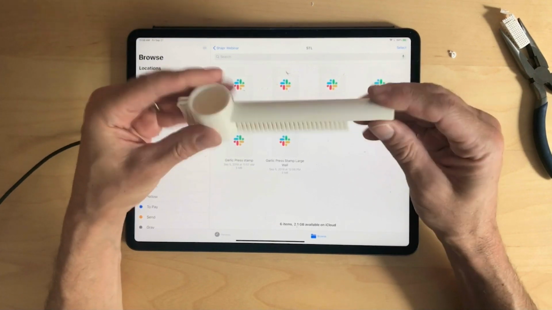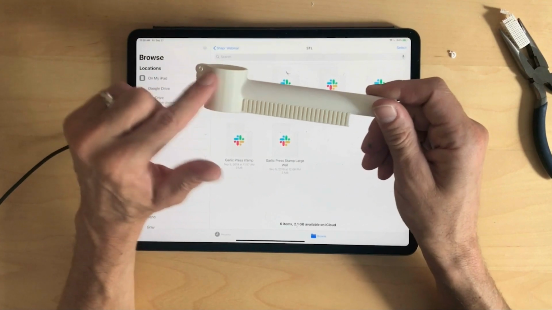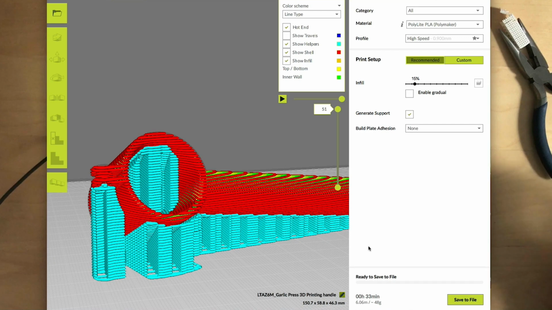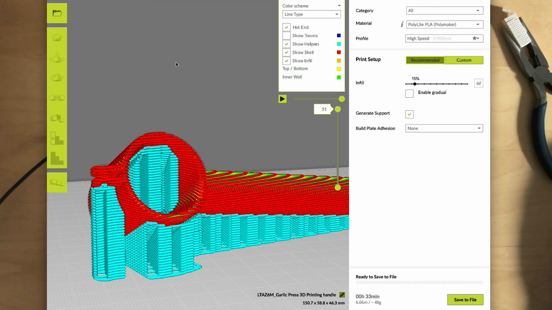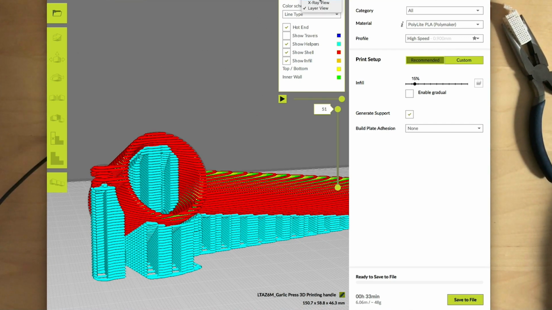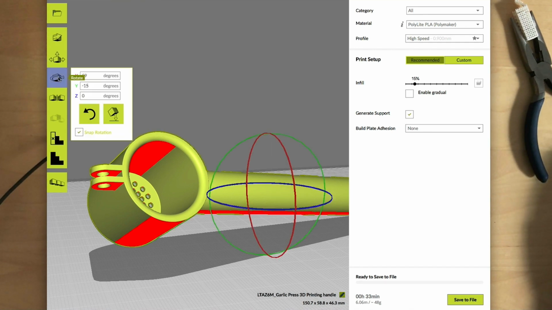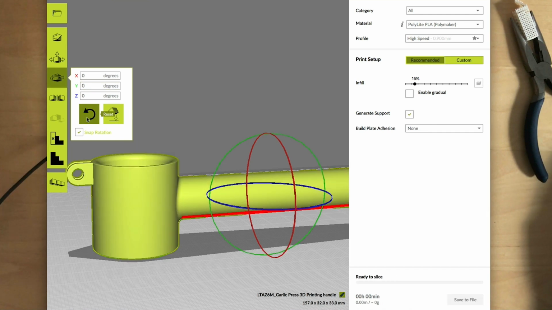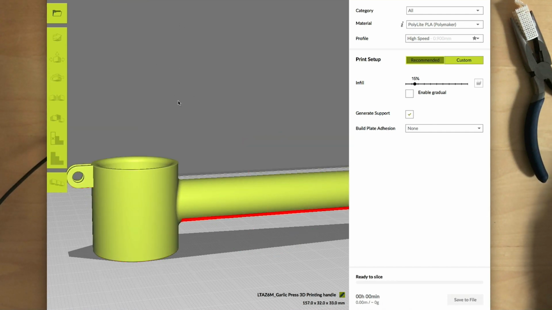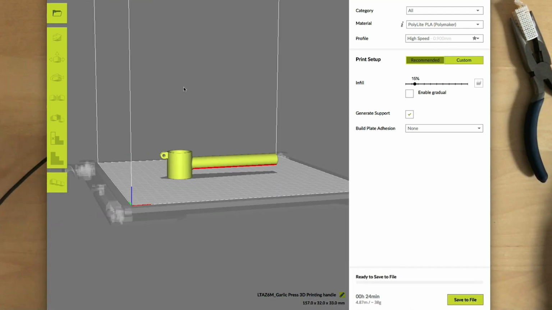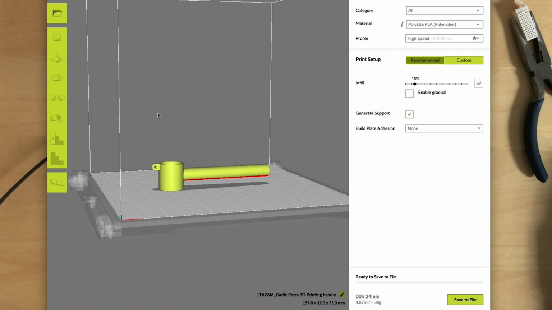So here this is fine. On top and on the sides here I don't want to see it, which is why for this model it made the most sense to print this one the way I had it initially. Can we go back? There's no undo button. Okay, maybe rotate. Reset. So yeah, so that way. That's the most logical way to do. Very good. So last step.